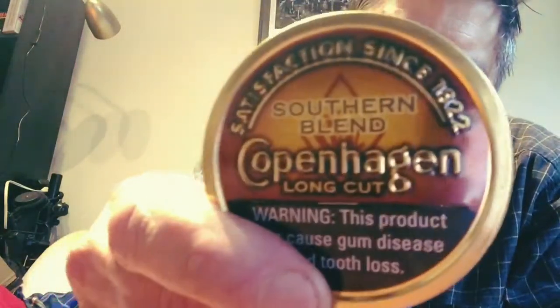There you go, Copenhagen Southern Blend. That's my dip review. It gets on the Canadian scale 3 thumbs up, because I've always said I'll never give a bad review unless I really fucking hate it. I've given a few bad reviews. Whatever kind of dip it is, to me, as a Canadian dipper, it's always wild and exotic, because we can't get it here. We get naturals and straights and sweetened naturals here, and that's it. And we only get Copenhagen and Skoal. But yeah, anyhow, that's my dip review.